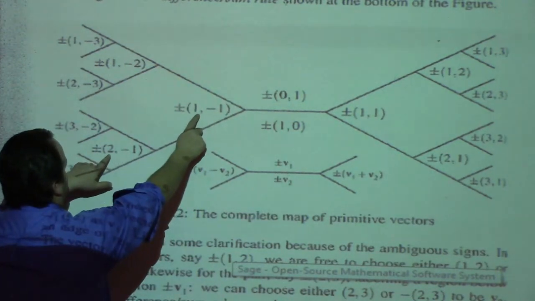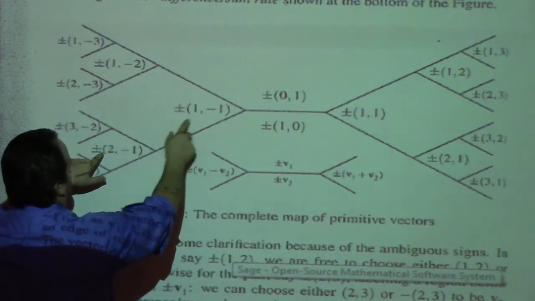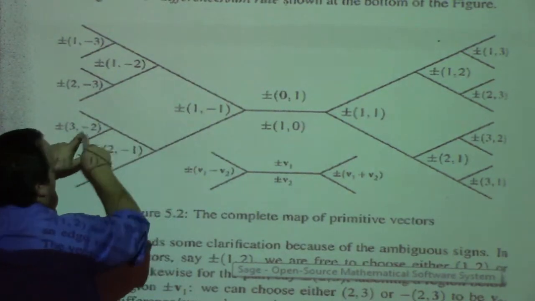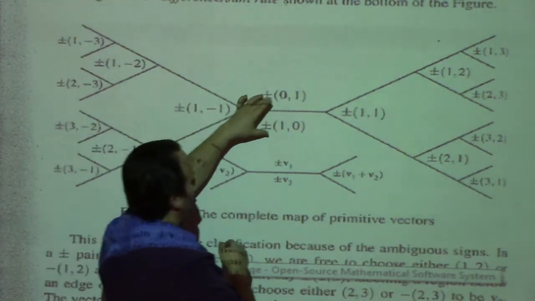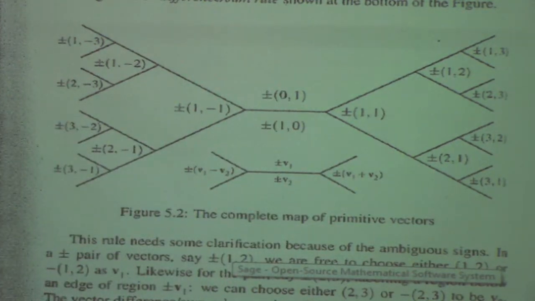No, how am I doing this? Add these guys, and I guess you just add both, right? So 3, minus 2, and let's see, to get from here to here, I'm also adding. Why do I have different numbers? I'm sorry, I'm confused also. You add the negative 1, 1 with the 1, 0 to get the 2, negative 1. And then 2, negative 1 plus 1, 0 gets you 3, negative 1.